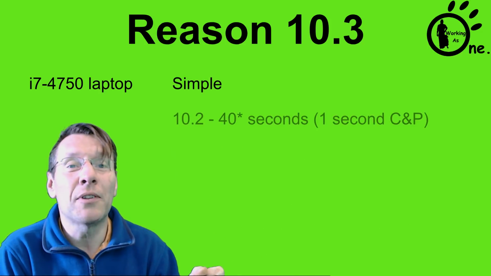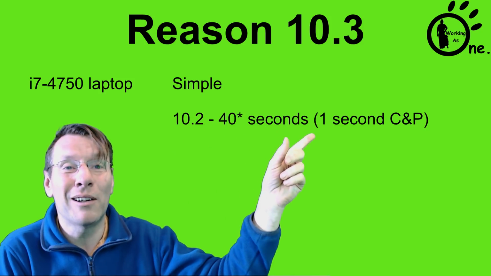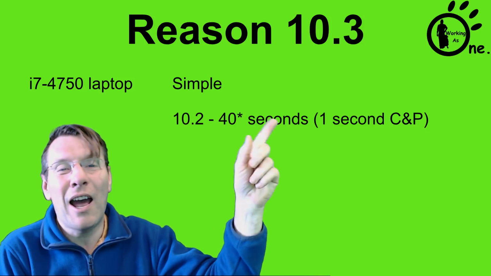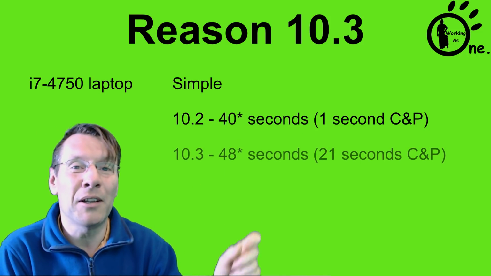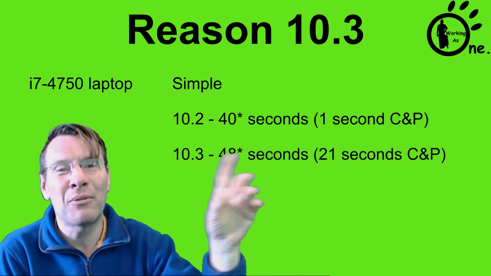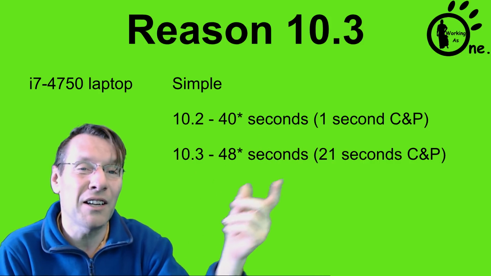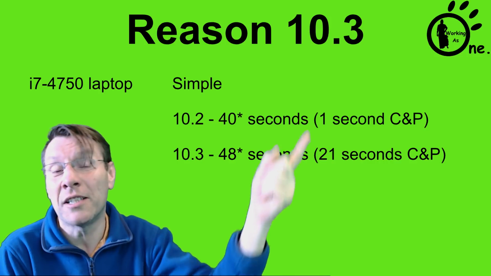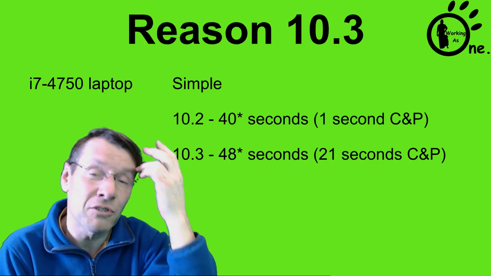On the laptop, on the Simple, if you notice, I've got a 40 second with an asterisk, 1 second clicks and pops. When I can actually see things bouncing around on this one, it was absolutely a nightmare. And it's also true for 10.3. So on this, using the 64 frames, even though I've got 21 seconds before clicks and pops, which is actually really good if you think about it, things were really bouncing around and out of control.